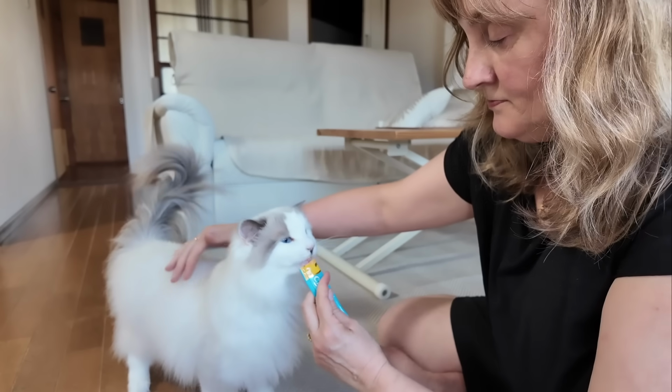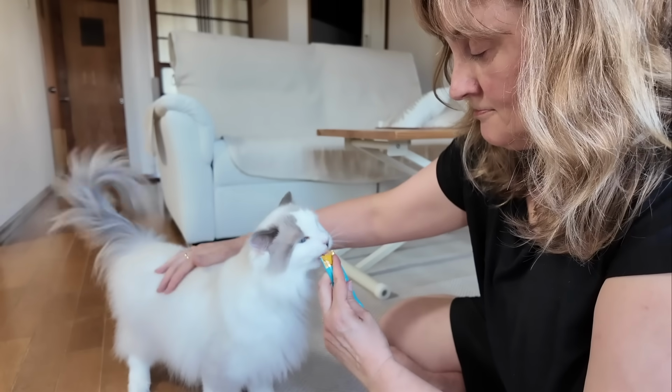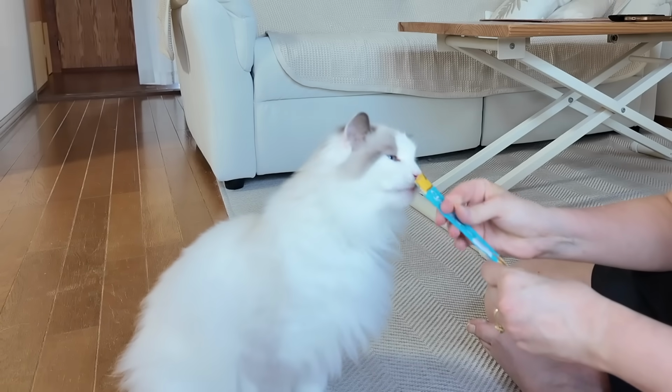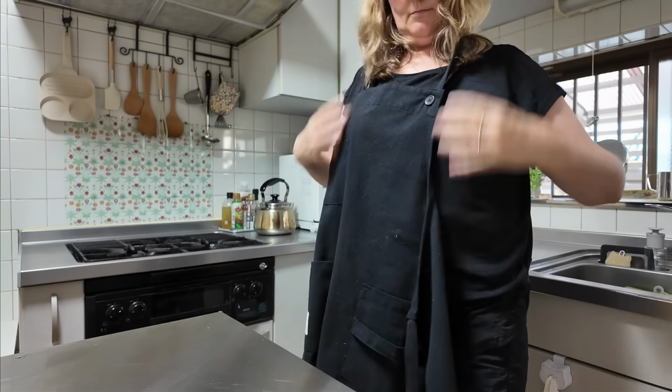I think summer can also be tough on cats too, especially a cat like Millie with so much fur. I do always keep a close eye on her, make sure she's got that cool water, and I let her choose how she wants to spend her day. Like, I don't force her to come outside with me. I just leave the door open and let her choose what she'd like to do.